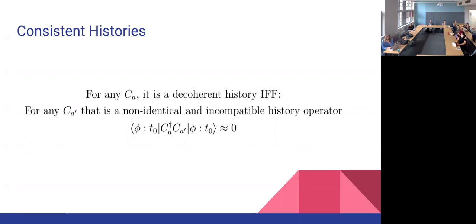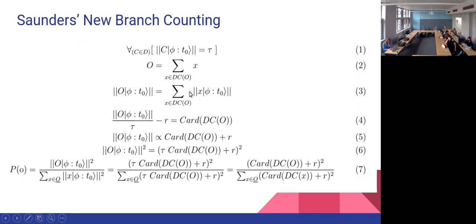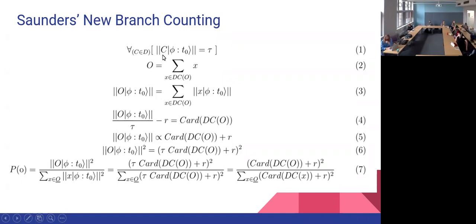So now we've introduced consistent histories, you can introduce Saunders' idea about how to count new branches. The upshot is that we're going to end up with the amplitude of a history that would have previously represented an outcome. So, for instance, consider these O's to be chain operators, history operators, that are representing things we'd have thought to be outcomes before, like seeing up at the end of a chain or seeing down at the end of a chain. And what we're going to get is a proportion, proportional between the associated amplitude when that projector is applied to the initial state, and the cardinality of the decomposition of that projector, plus some rounding error, because how we're going to get to that is via dividing by tau, which I'll go into just now, but it's going to leave us with a little bit of a rounding error, and that will come out as an error in the end, such that the smaller the tau, the smaller the error.